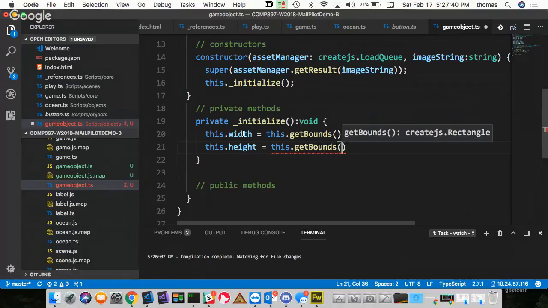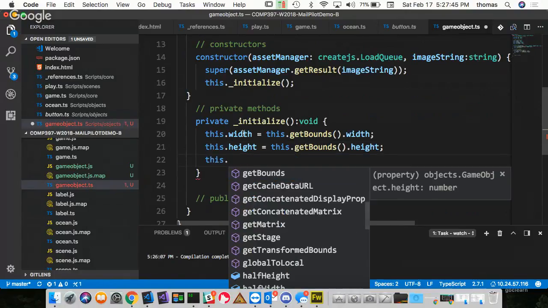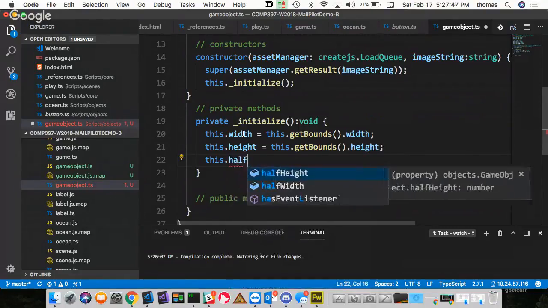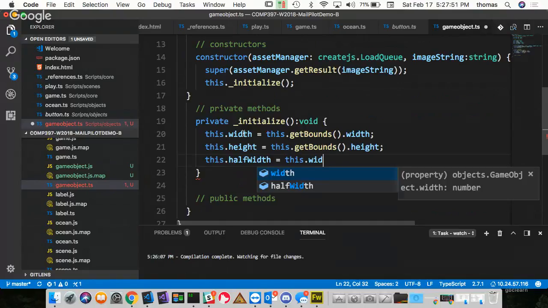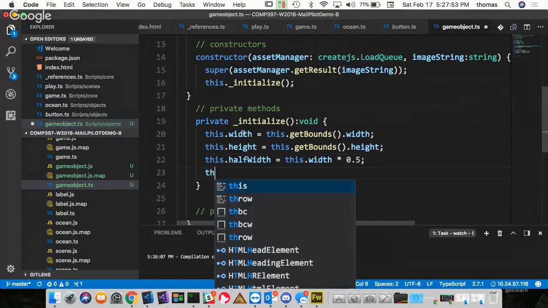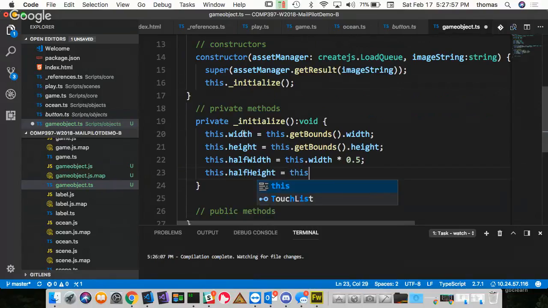I'm only doing this once when I create my object. And this.halfWidth is equal to this.width times 0.5, and this.halfHeight, I'm calculating all this ahead of time, is equal to this.height times 0.5.